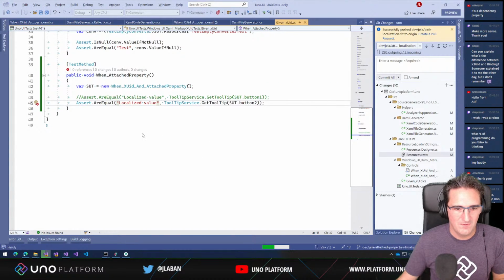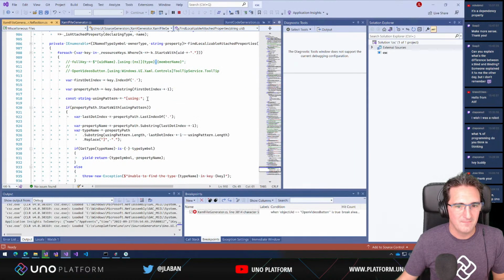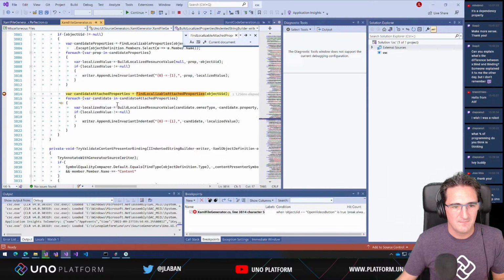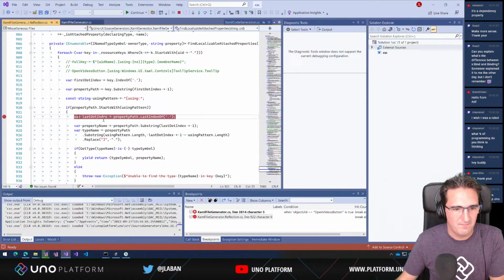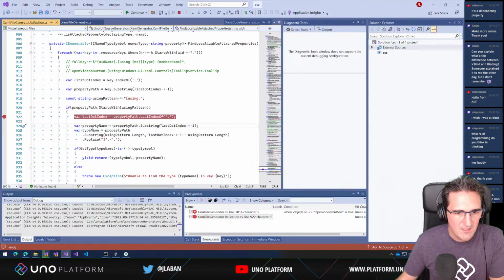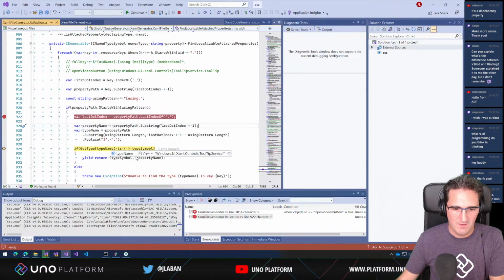So where am I now? I don't have the break here. So what we need here is a property. We have it, and we have the type name. Still missing a dot, so we still have the +1 that's causing trouble. But if we're looking for the tooltip service, that's going to be the right one.